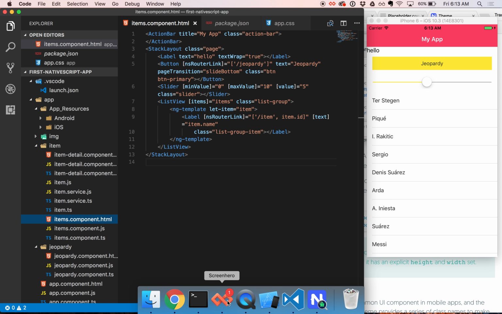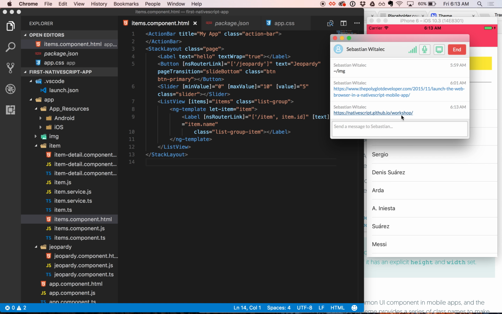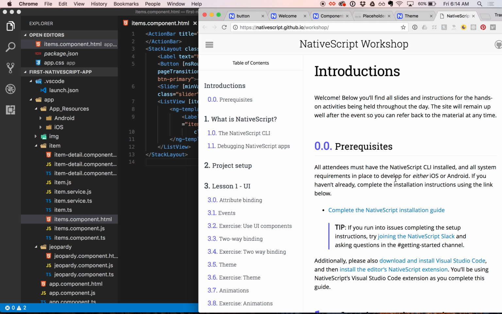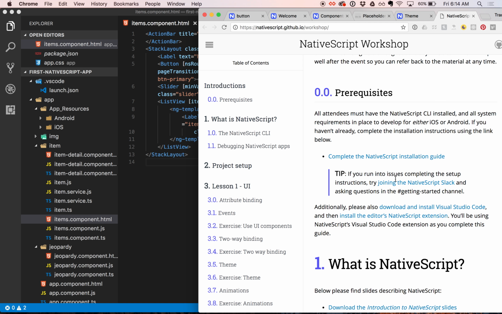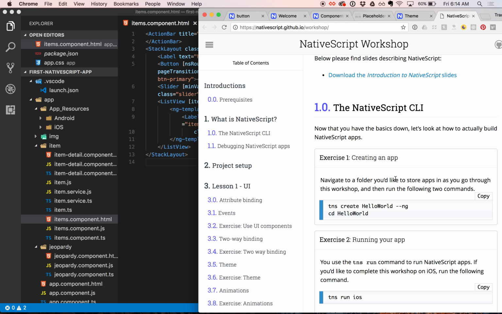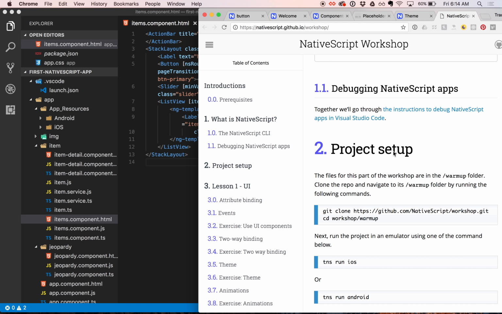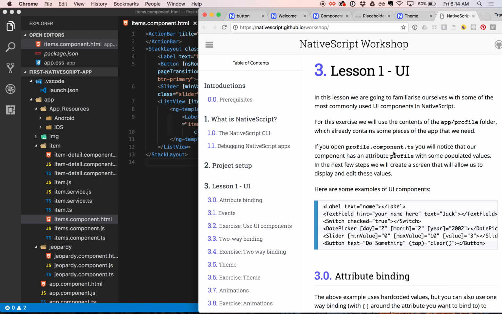If you're curious, you can have a look. It talks about routing and page transitions, and whether to use two-way or one-way binding. All of this is pretty much covered there. You can start with exercise 3 and keep going.